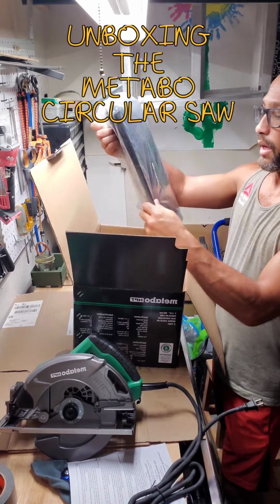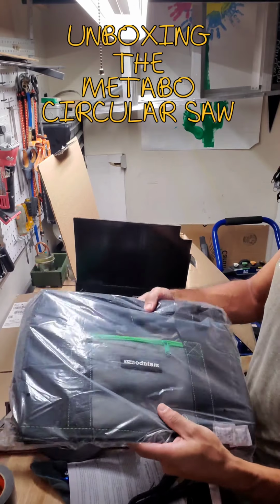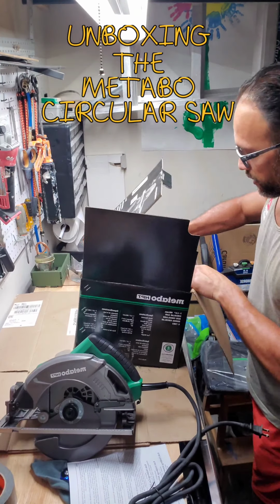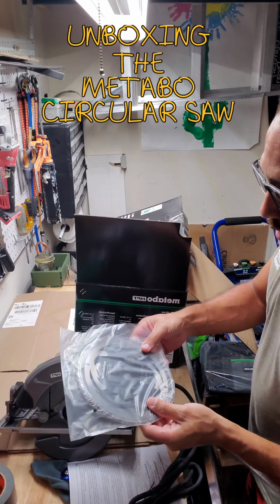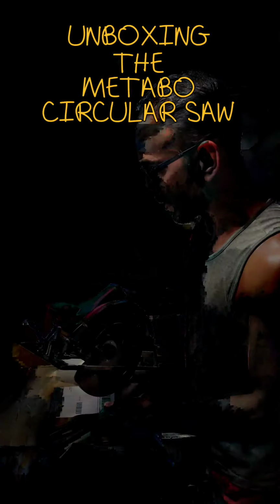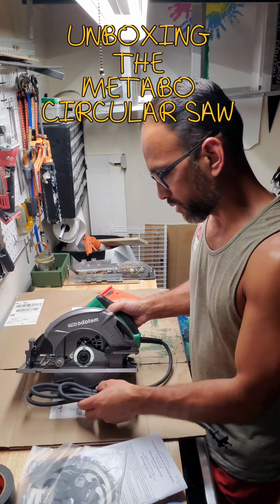Oh, I did not know, but it does come with a carry bag, a little satchel. I'm sure I could use this for something other than carrying that around. And it came with a framing ripping blade. So, nice little package that it came with. Hopefully it performs as well as what the pro tips indicate.